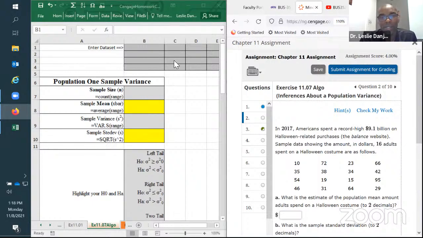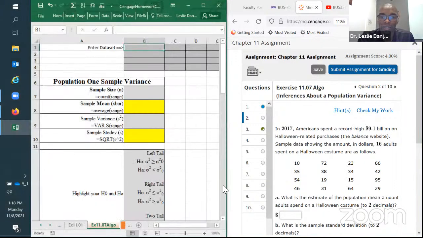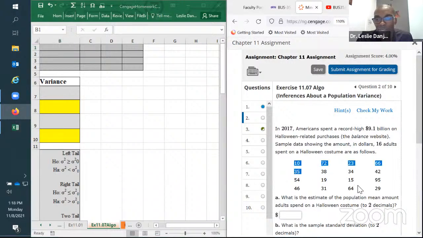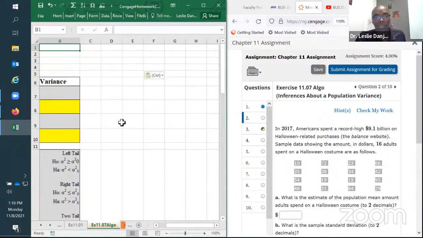calculate the sample size, we're going to calculate the mean and all of that stuff. So we're going to enter our data right here, calculate all of this, and get our answers rocking and rolling. So let me go back, slide this back over here, and I'm going to move this over so I can see it. Remember, junk in equals junk out. So I'm just going to highlight it all, copy it, Control C, Command C, and in this first box, I'm just going to click it, single click, and paste. Bam, I got all my data right in there.